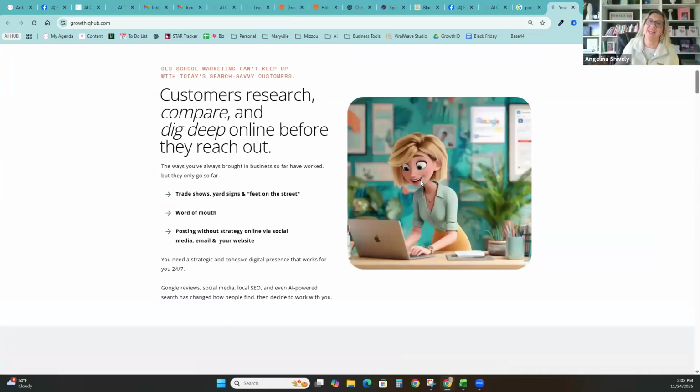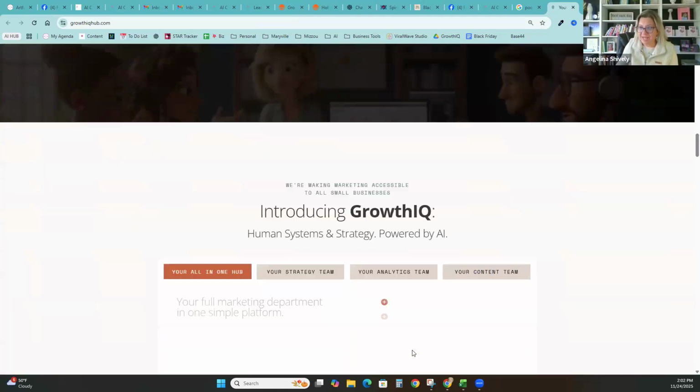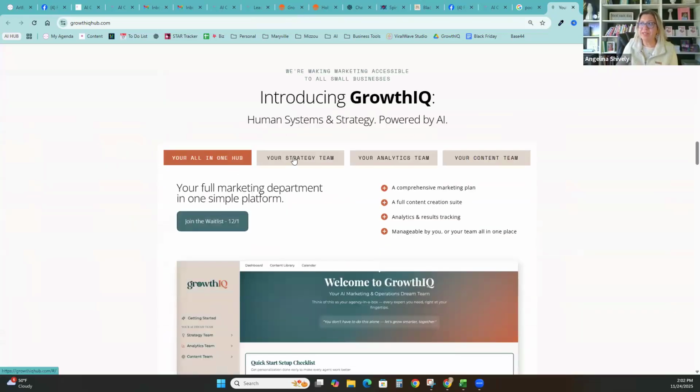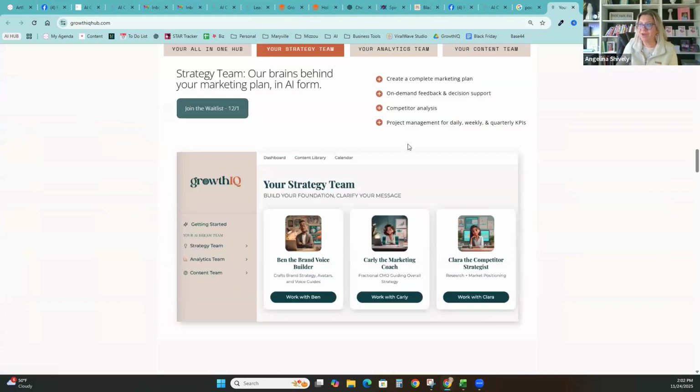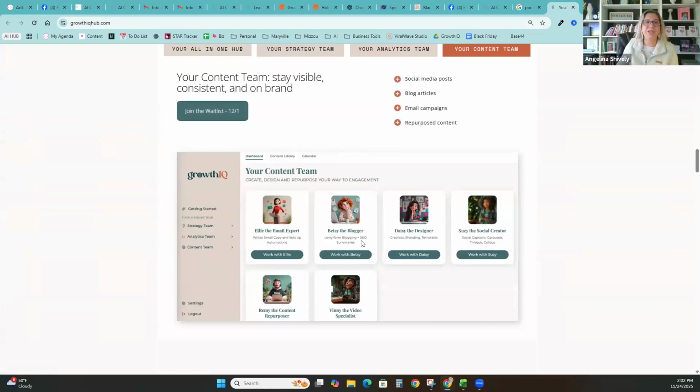Now we're going to be getting off task, and I know people keep leaving, so if this is not the direction of our workshop, but these images were static images that she turned into videos that she put on her website. And then the concept behind the marketing suite: the strategy team, the analytics team, and the content team. Each of those, this whole app is vibe coded, and it's a little version of that. That's really cool.